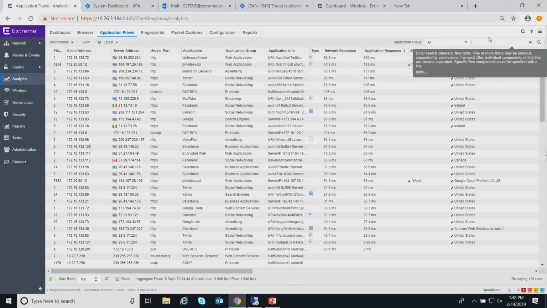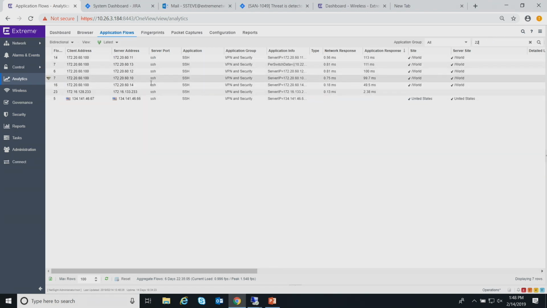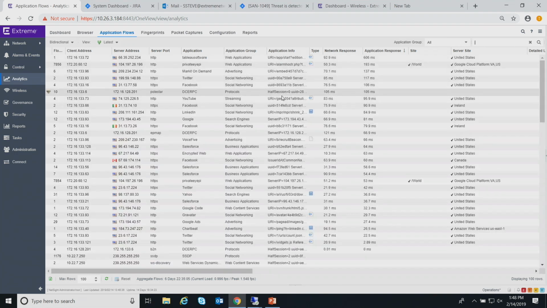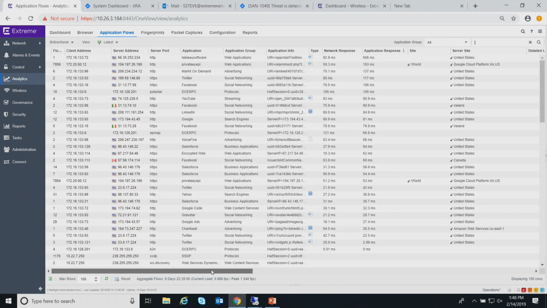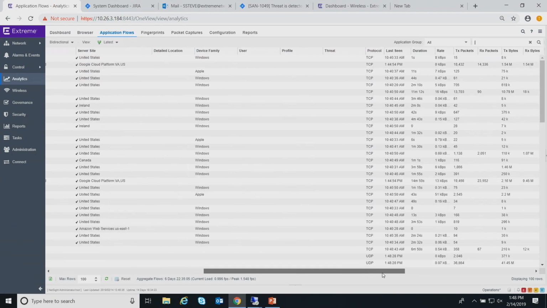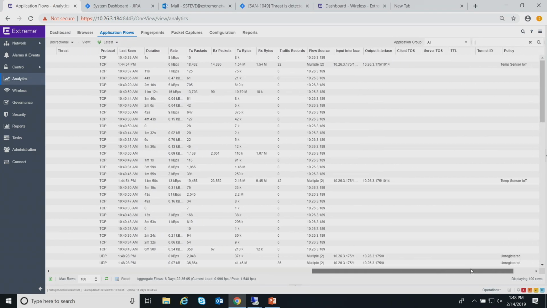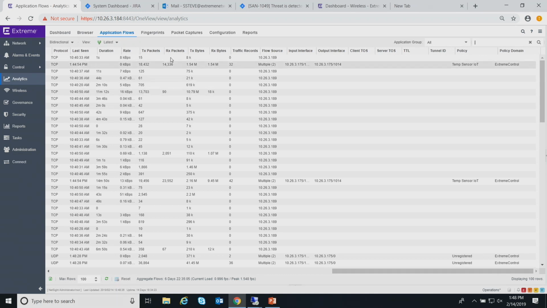So let's see whether the device is really here. We can filter down, obviously, based on any criteria, and that would become part of the forensic package, which then can go into an email or can be stored elsewhere. And that includes everything about the flow.